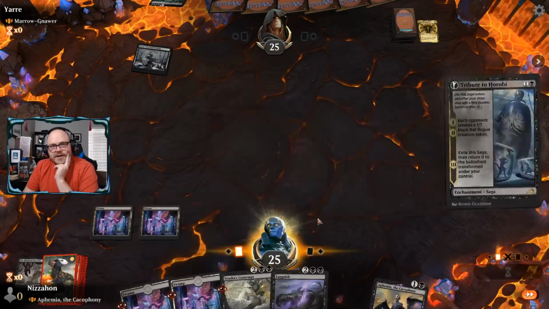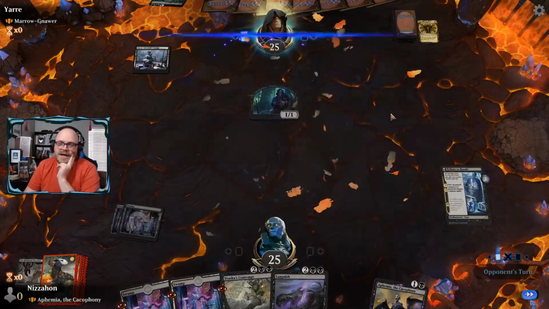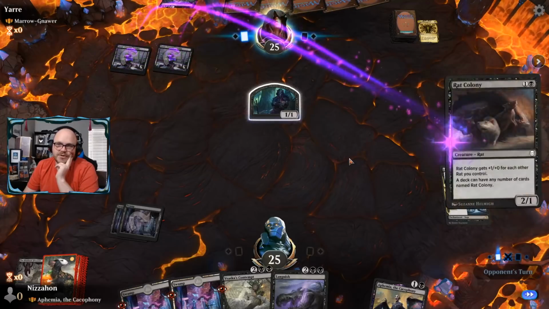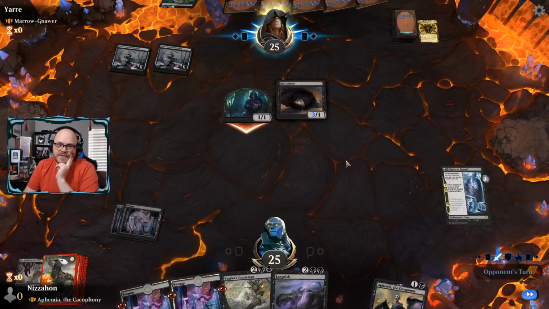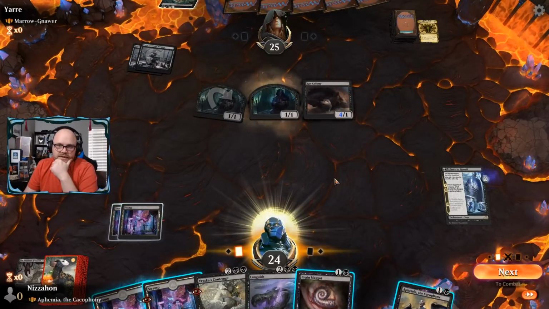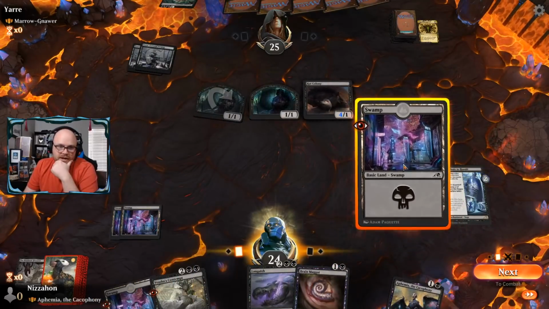I think getting the clock started on this before they can do things with our rats is probably wise, because if we give them these rats and they can do things with them, we'll be in trouble. I mean, they'll be able to do some extra damage to us, but that part doesn't really bother me. Let's hope they play another rat token. That's what we're kind of hoping for.